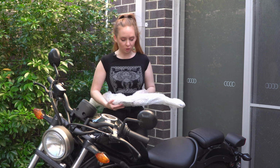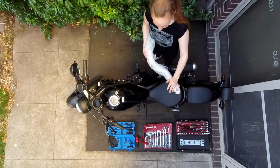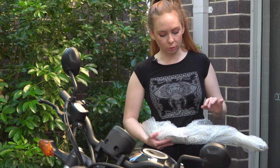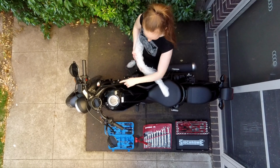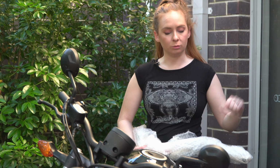So the handlebars that I got are the Bitwell High Tracker bars. You can get them in 3 different sizes. So you got the high, the mids and the lows. I'd say what's on there now is probably something like a mid or a low, but the high ones give me a little bit more rise.